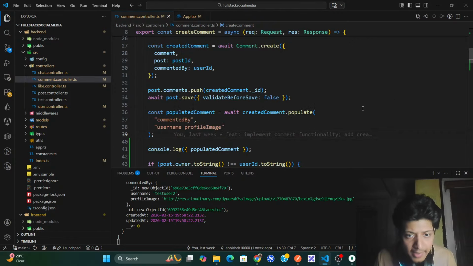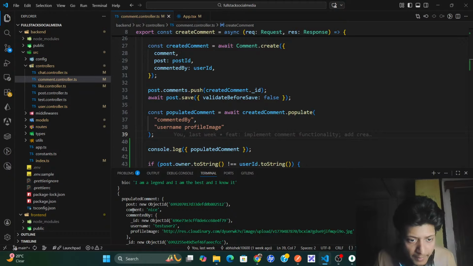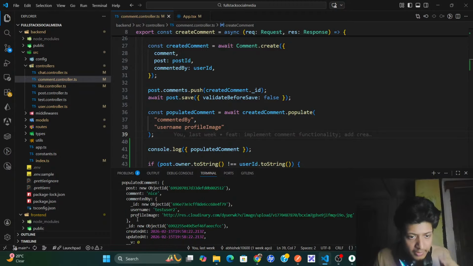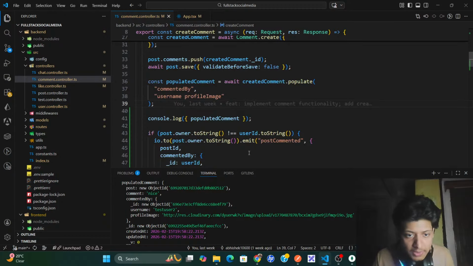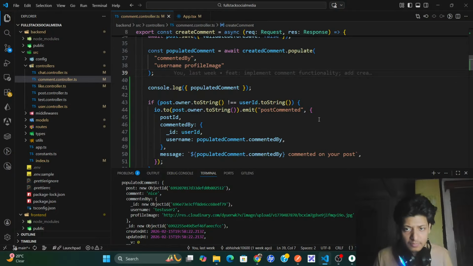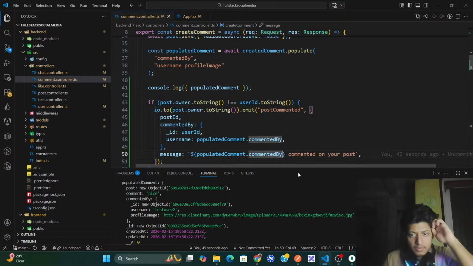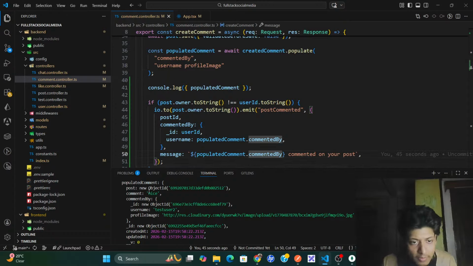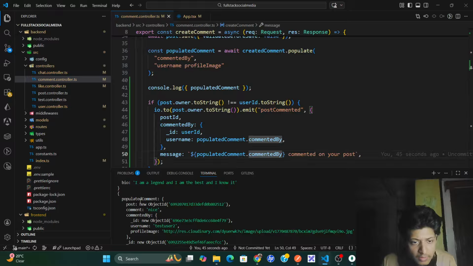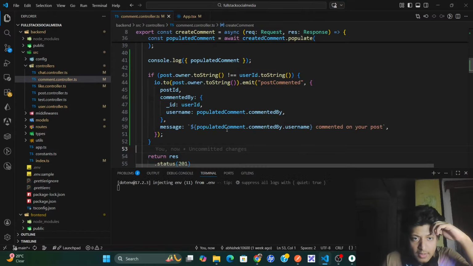Commented by populated comment, inside populated comment, post comment, commented by, okay, and then username. So here username, right?